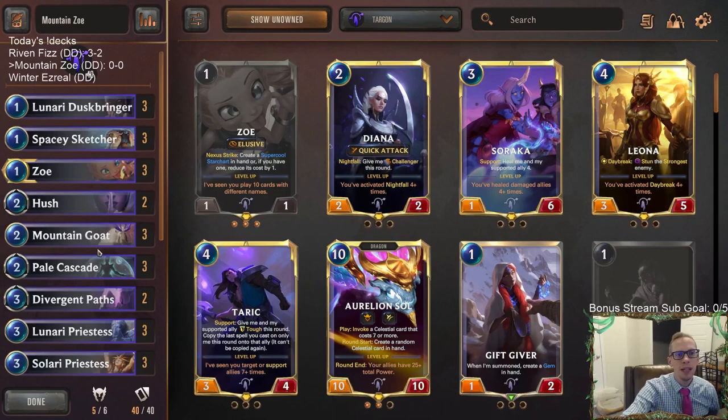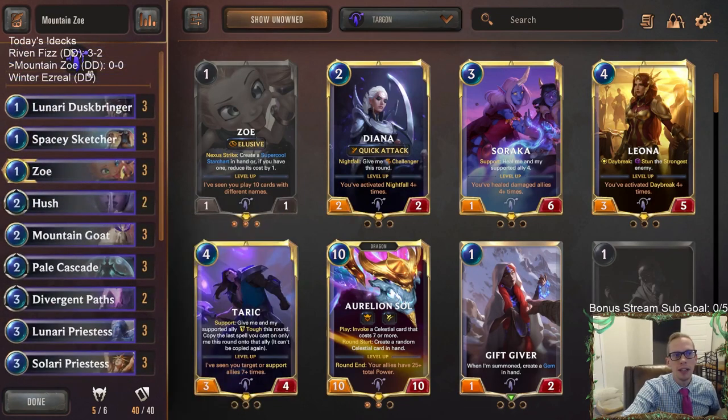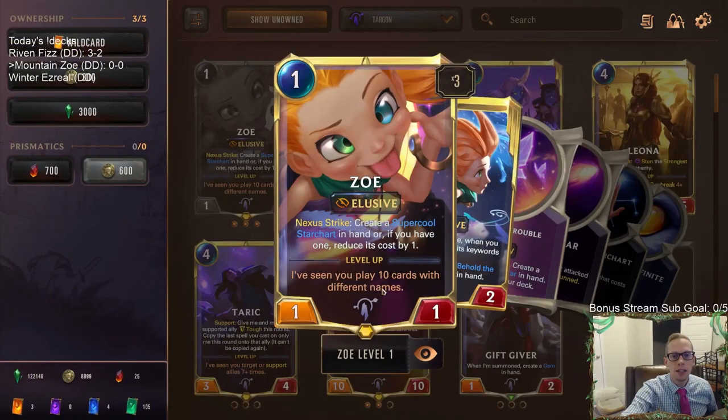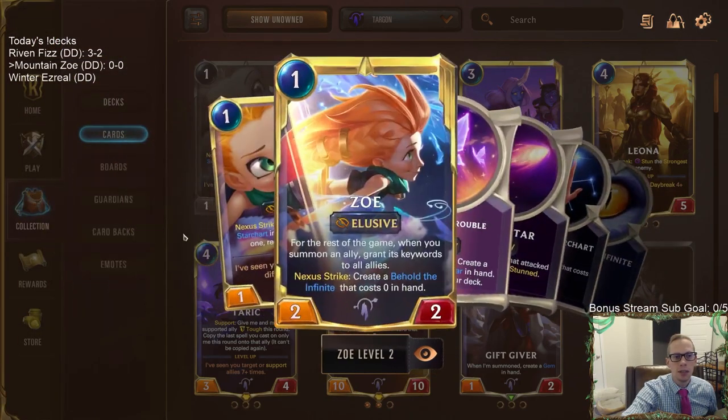That's right, we're going to be playing a Mountain Scryer Allegiance deck where we're going to be invoking the Celestials, and we're sticking with Targon. We're playing all Targon, all 40 of our cards. No other regions allowed, just Targon. And of course, it's going to be a Zoe deck where we want to play 10 cards with different names. And of course, invoking all of our Celestials will help us be able to play different cards with different names.